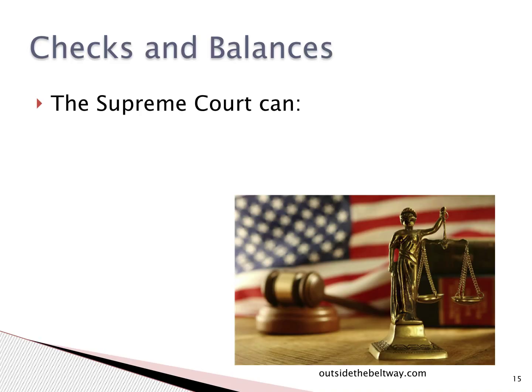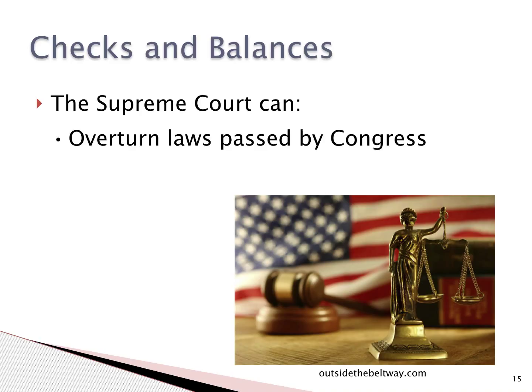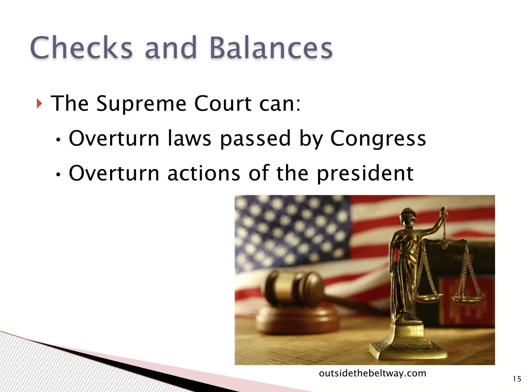And what about the Supreme Court? Well, the Supreme Court can overturn laws that were passed by Congress if they think they're unconstitutional. And they can also overturn actions of the president. So if the president does something and the court rules that it goes against the Constitution, then it's overturned.